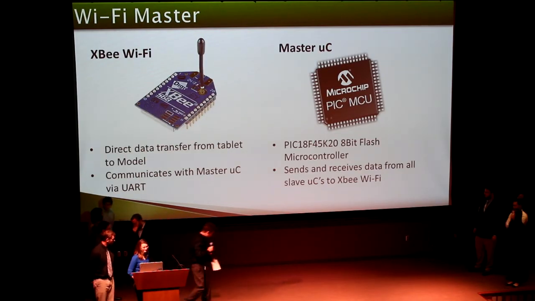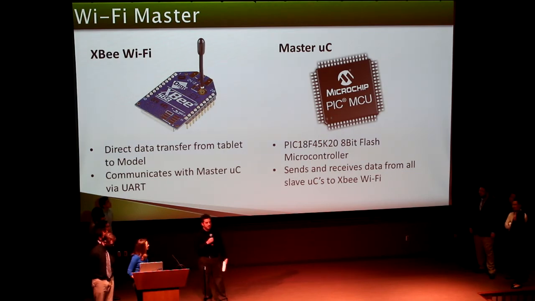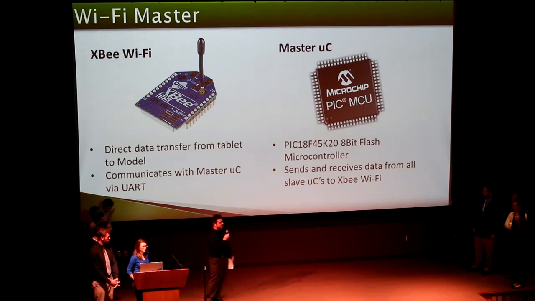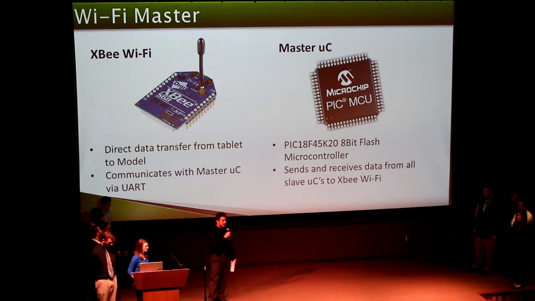Thank you, Josh. So now we have a simulation tablet and we have an actual model. Communication is a huge key for them to actually work together. So for this, we used our XBee Wi-Fi module, and we chose this because it has a feature called soft AP mode, which means we can directly connect the tablet to the Wi-Fi, and with the proper IP address and port number, we can directly transmit data without having to use any other access points.